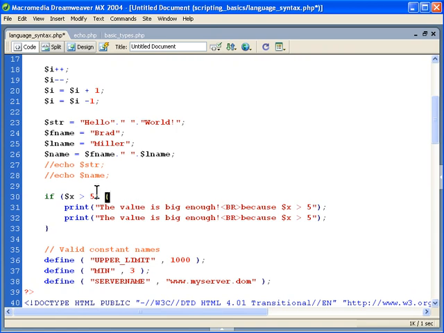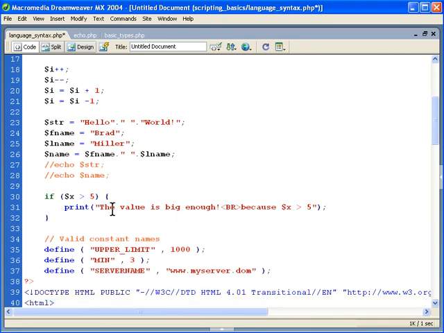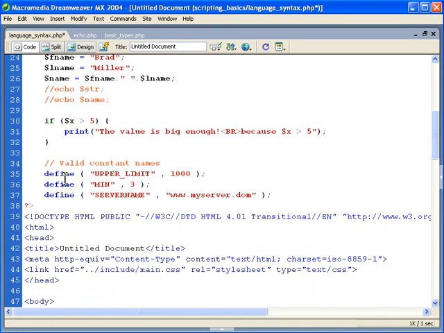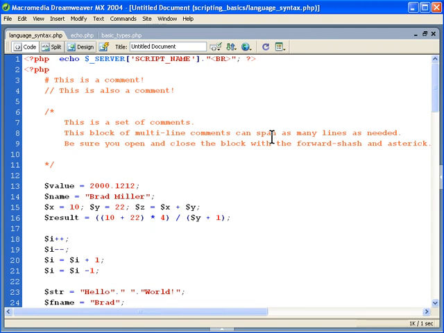You want to see the looping and all the control sections of videos to see how that is going to output things for us. And notice we're just doing prints. We're just printing that information out. We'll see how that works. And constants. We define constants in different ways than you might expect in other languages. It's very neat and robust, and it's very interesting that this is how you would define a constant. A constant is only defined once. You can't reassign that value. Upper limit, once it's assigned to 1,000, it's always going to be 1,000. So this is a constant, and it's very helpful with programming systems that aren't small.